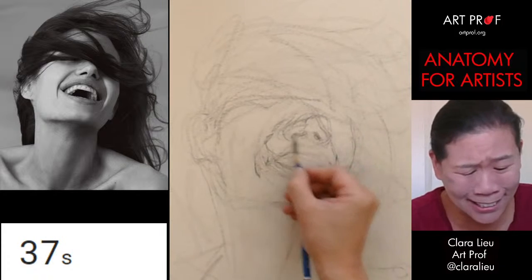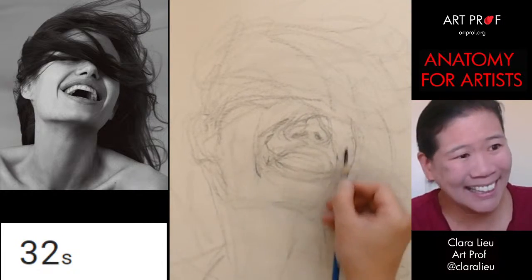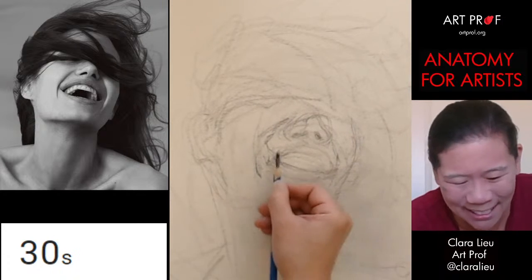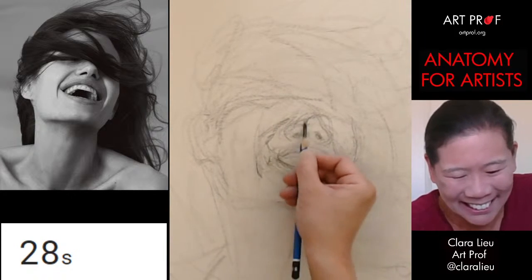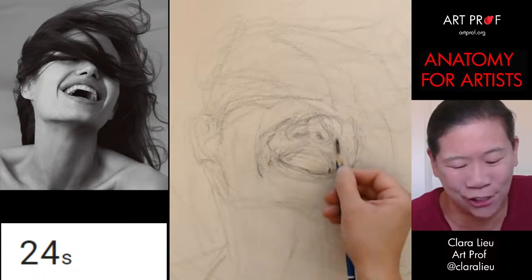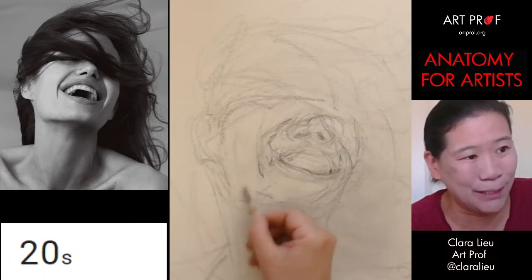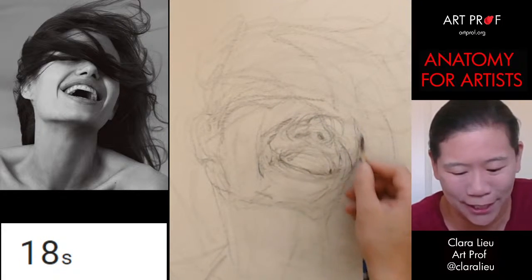I'm going to try. Let's draw over it. It's going to be a horrible mess. Like that? Is that more of an angle? Oh my God. Okay. This is the crappiest drawing I've done in like a month, you guys. This is really, really bad. Oh my God. I'm so embarrassed. This is on video.